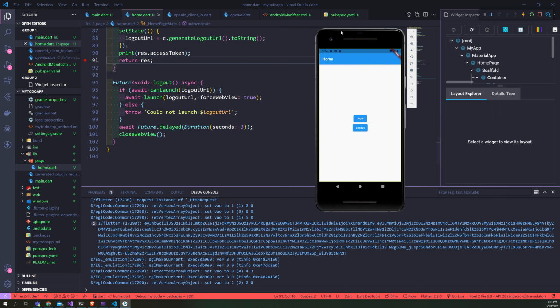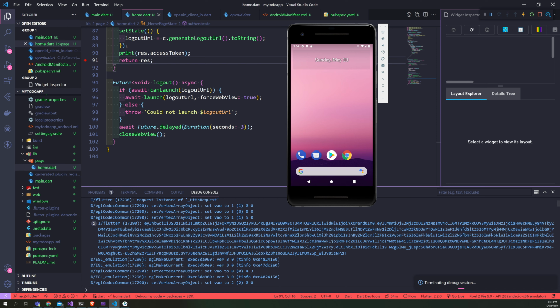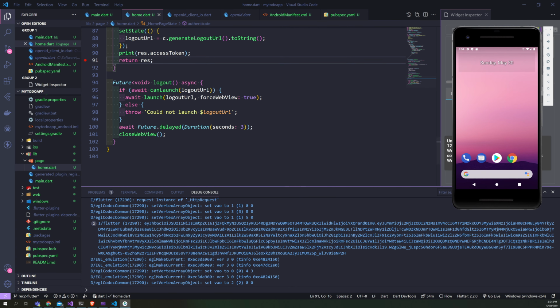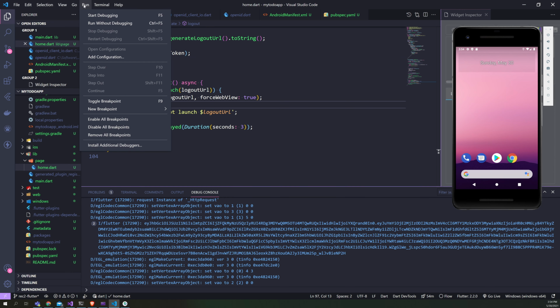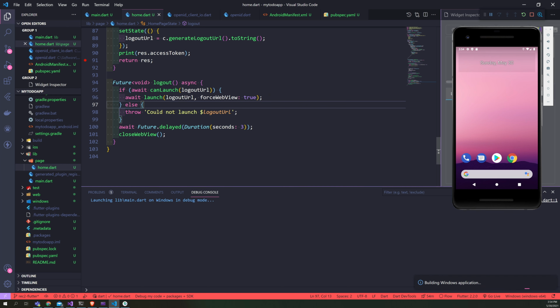So Flutter is actually this app can also run on a Windows app. If you change the device to Windows and then run it, this will launch a Windows app, and then the Windows app looks the same.